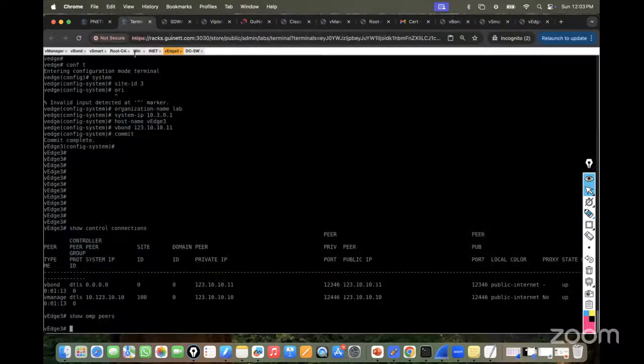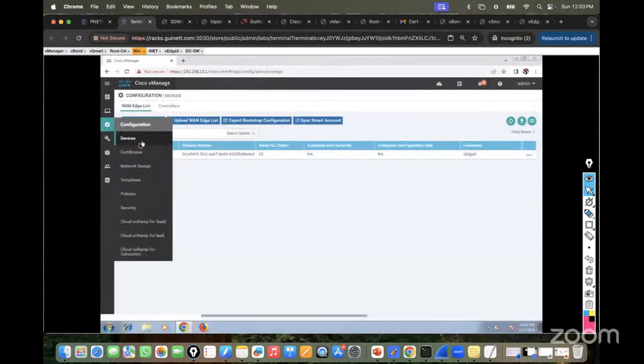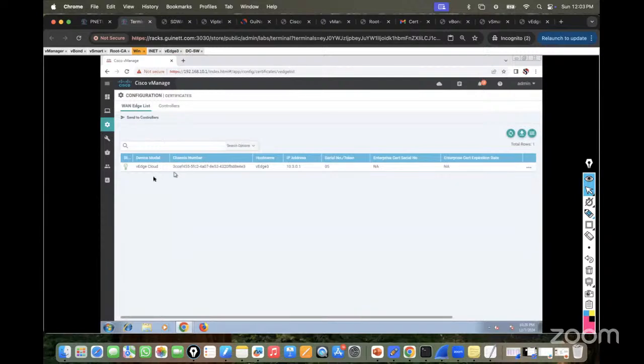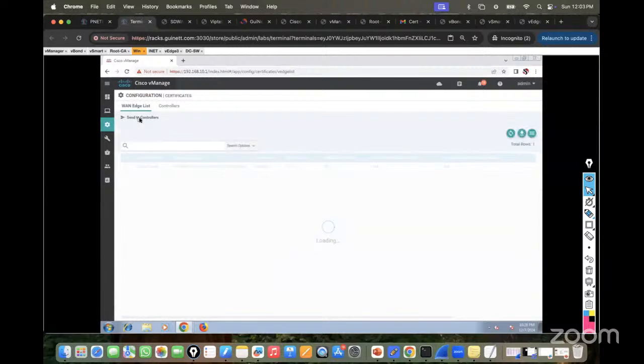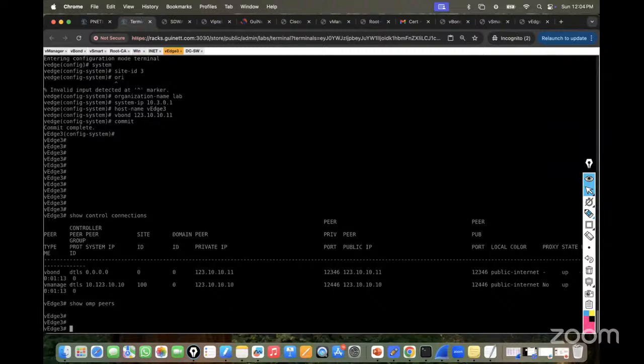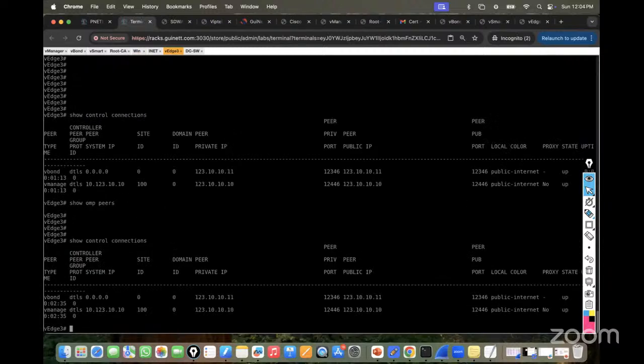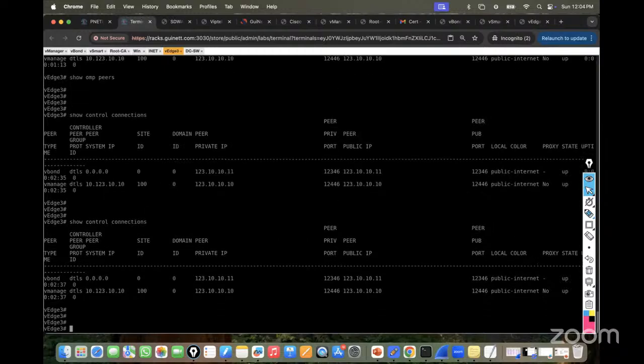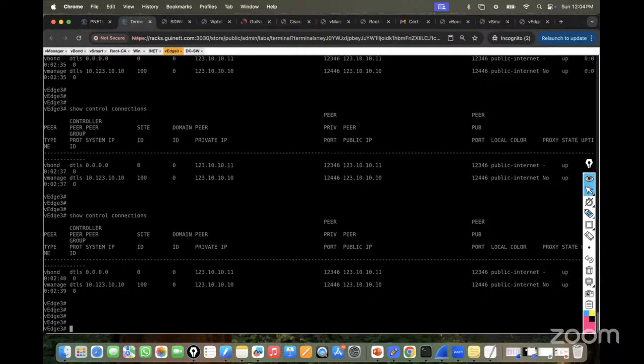So I will go here on the PC. You have to go here in the devices, certificate, and in this certificate we have the vManage send to controller, which means you are just informing the vSmart. After doing this, it is going to update the vSmart as well. Earlier we informed the vBond and the vManage, but the vSmart does not know about all this. So we just send it. Once this is done, go to this particular device and run show control connection. Wait for a while. The connection is going to come up. It will take a few seconds.